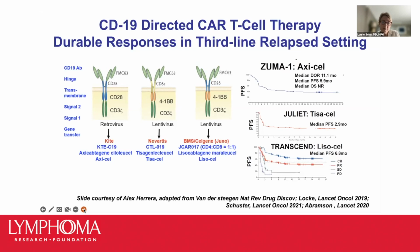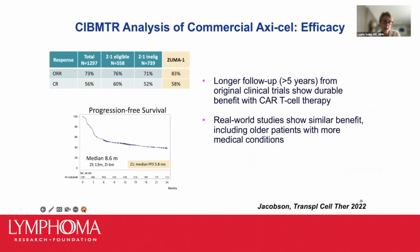I would say that when the data first came out, we weren't sure whether or not this was going to actually offer a cure, and we needed to have long enough follow-up to prove that people weren't having their lymphoma come back. But at this point, we now have follow-up that goes beyond 5 years in some of these initial trials, and there are many people that are well without their lymphoma. So I think it's really time that we can start using the word curative capacity with CAR T-cell therapy, that it does have the potential to cure some cases of diffuse large B-cell lymphoma.